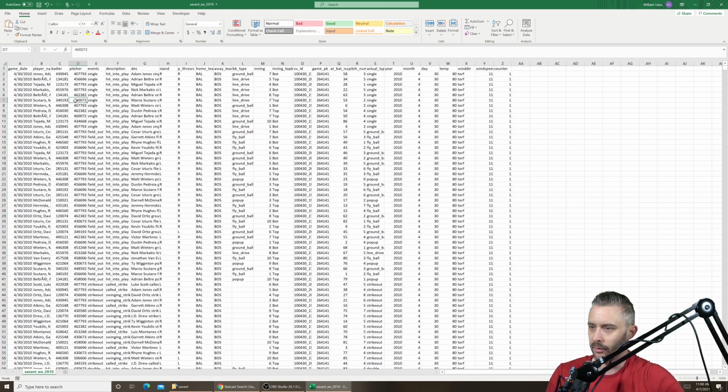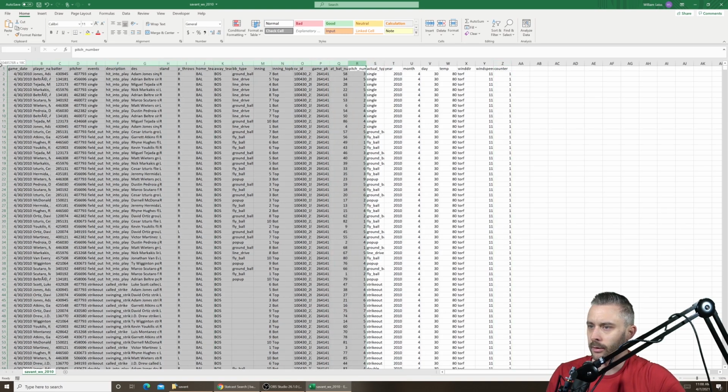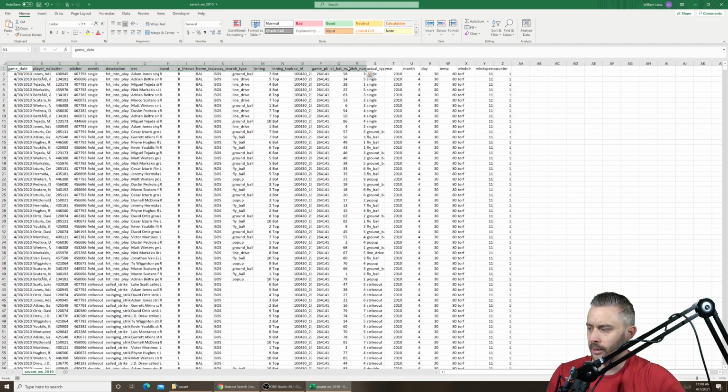That way it's not as big of a file, and all these are man-made columns right here. And then counter, it's just a number 1. I'll get into that in another video. So for actual columns from the data I keep, it's 18. So I keep it simple. Just play-by-play level data is all you need.